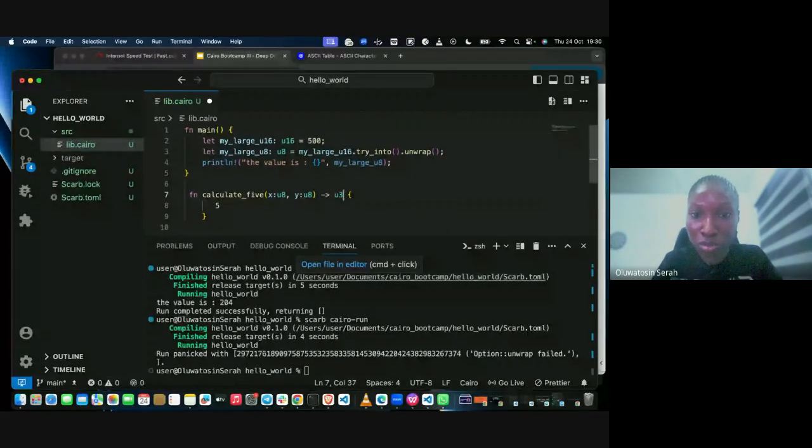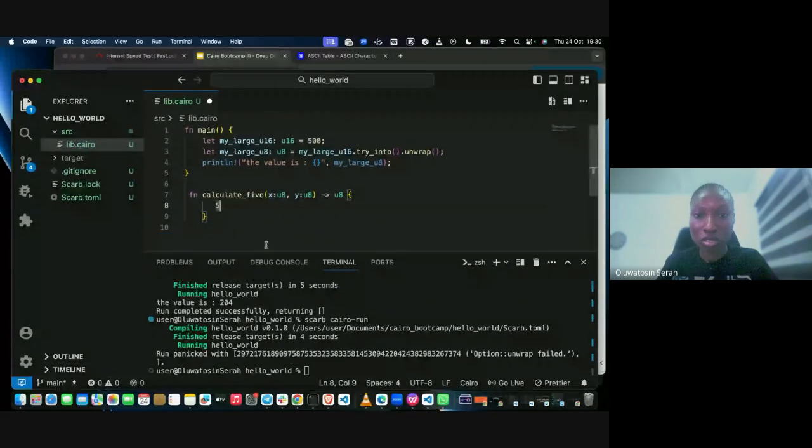So it has to obviously return u8. So you can either do this. So we are just going to do this. Let's add equals x plus y.